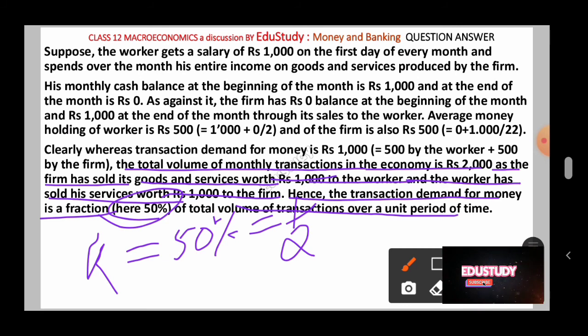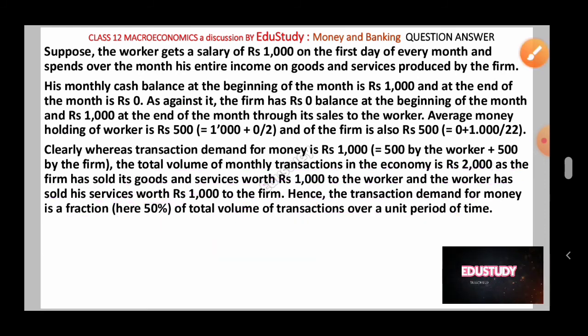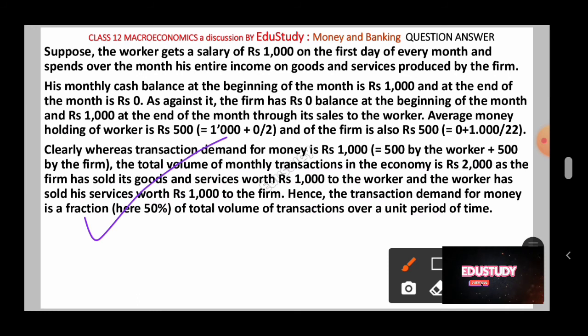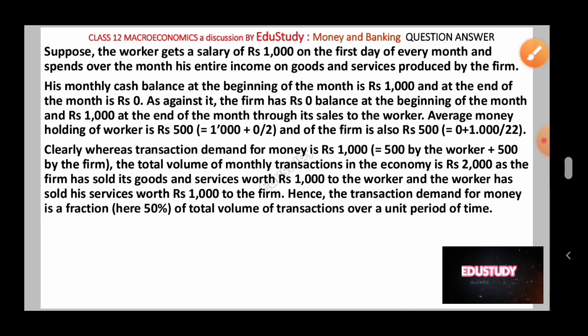That means the period of time should be a unit, that is 1 month, 1 year, that kind of period of time. So here, it is a hypothetical example, just an example of a two-person economy, where there is only one firm and one person who is working for that firm, and that firm is offering him the payment as well as the goods and services he requires for the whole month. So this is just a simple example. I think you have understood this, and let's come to question number 4.